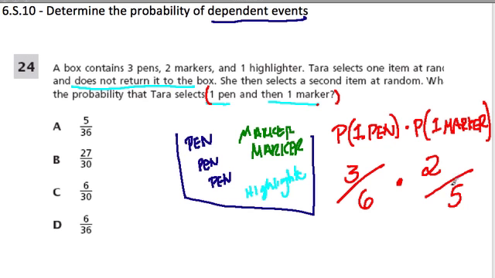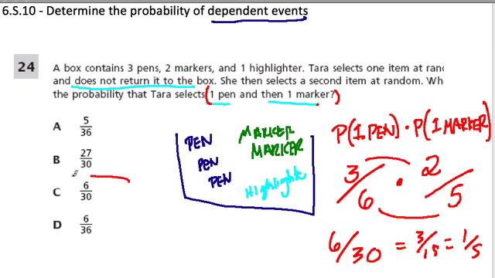We're going to multiply, so you multiply the numerators: three times two is six, and six times five is thirty. So the probability that this will happen is six out of thirty. We could reduce that to three out of fifteen or one out of five, but here they write it as six out of thirty.